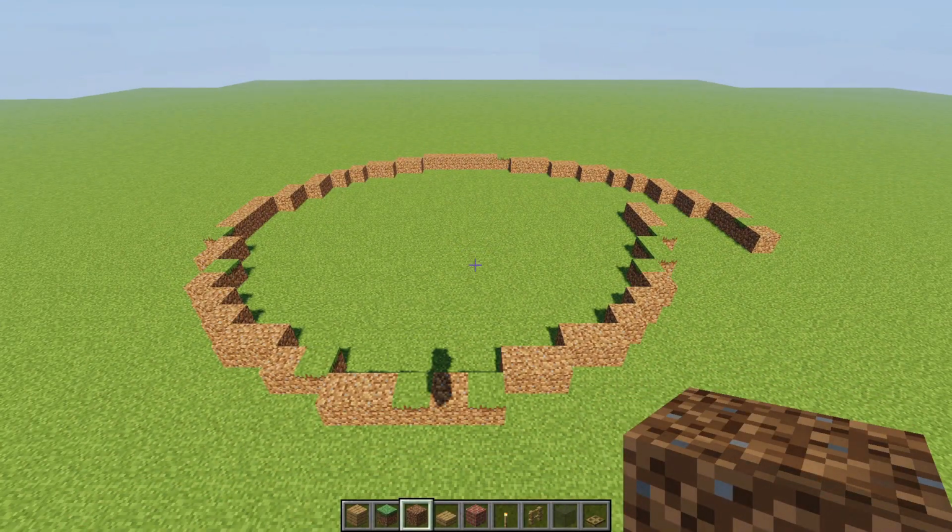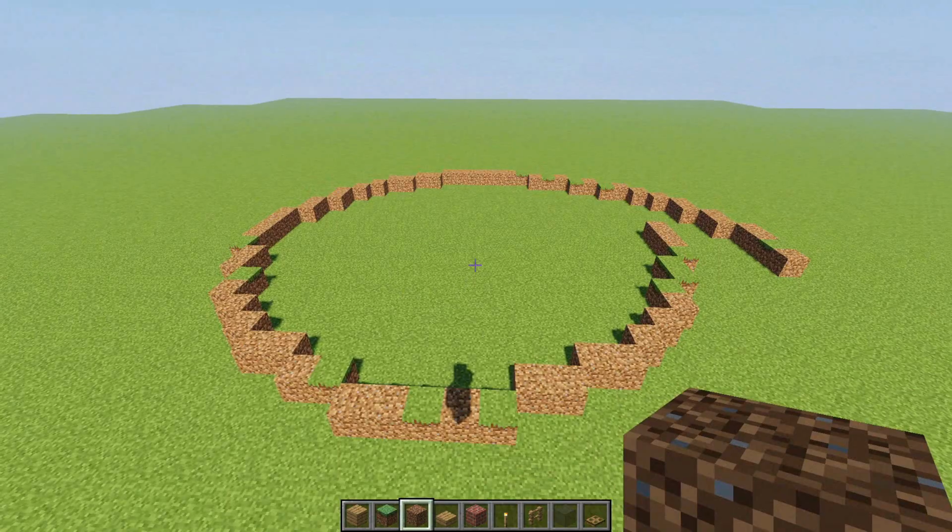And once we have that outline placed down, we're then going to just place down another outline on the inner circle right there.